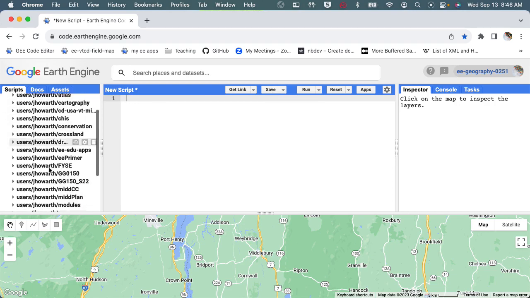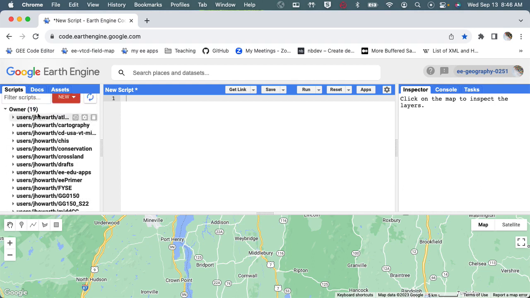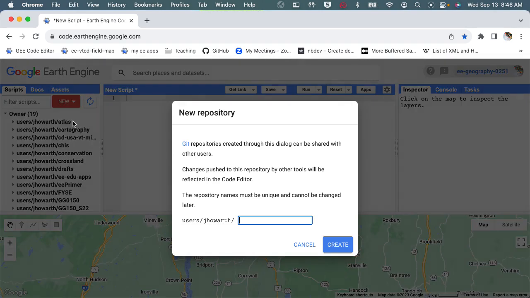Like I have 19 directories right now, or these things are called repositories, but you may not have any. So let's go ahead and create, you only need to do this probably once in this class, but you might as well do it now. We're going to create a new repository, which just means a new directory. It's almost like a drive to us to store things.